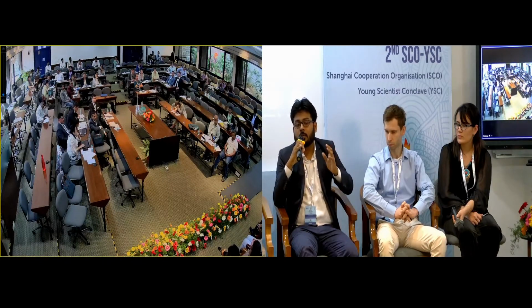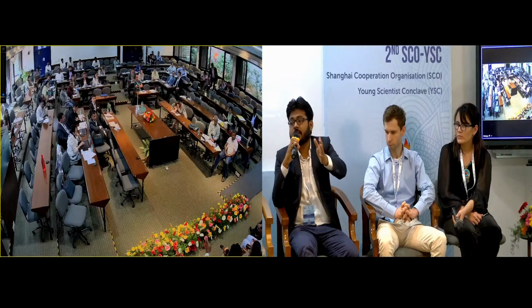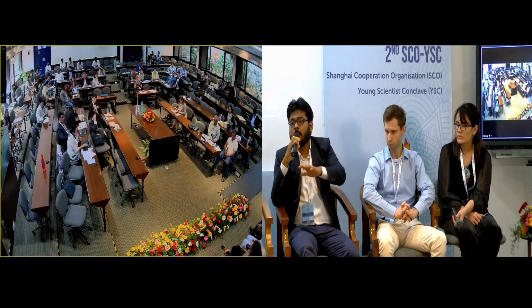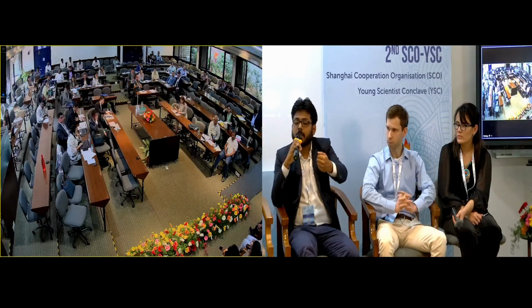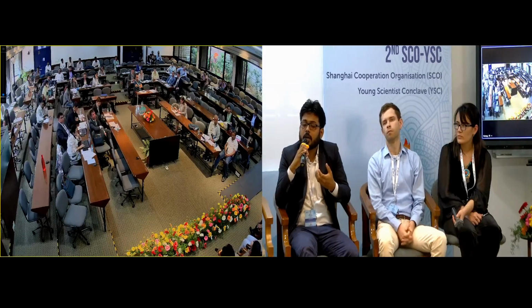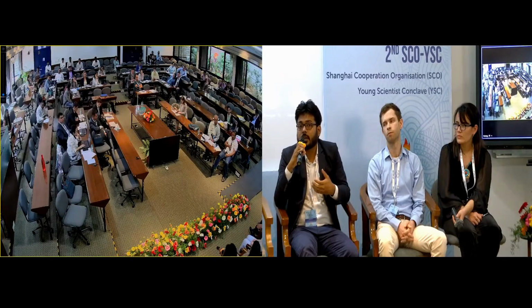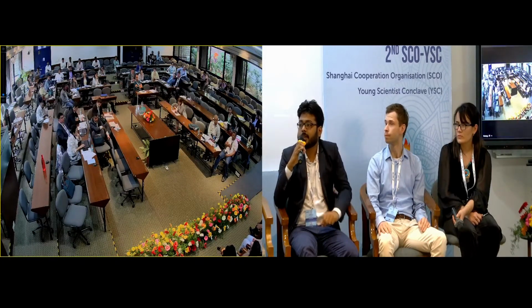I believe that we need to focus on all those things simultaneously: the advancement in algorithms, the datasets, as well as hardware computational capability. Because even if one goes down, you're not going to get the boost or the advantages of those algorithms. There are very few labs in India that work on the actual hardware aspect of algorithms. In that field, I'm expecting a lot of collaboration across different SCO countries, because that field is very interdisciplinary.